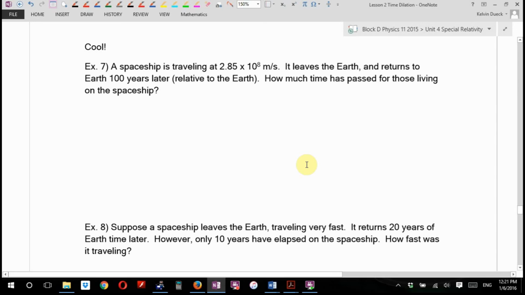By the way, this is where now you start to look at this and say, okay, what other conclusions can we get to? And yeah, they get weird. I haven't told you this yet, but when you go faster, length gets smaller, time gets slower, mass gets bigger. But that's a whole other issue.